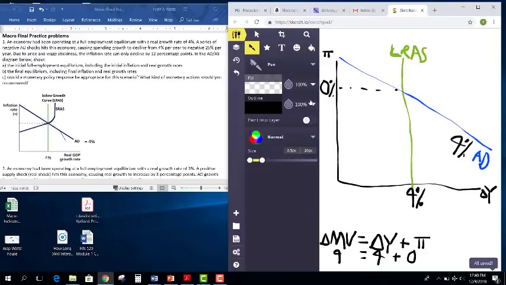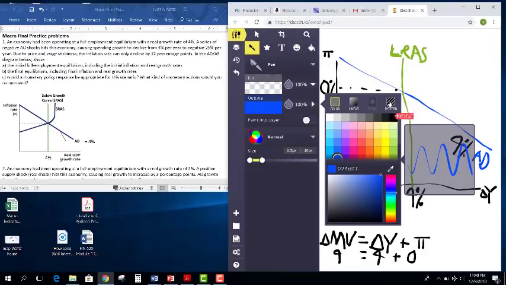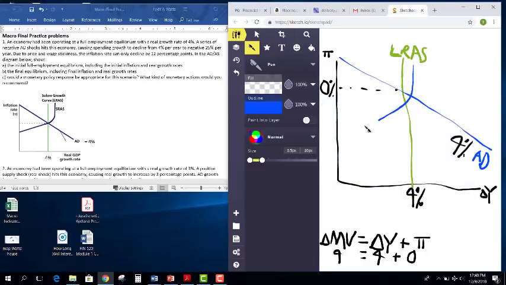Now, we're going to have a series. Let's draw that short run aggregate supply curve in there also. Let's see, yeah, it's in blue. Short run aggregate supply looks like this. And remember, the short run aggregate supply curve slopes up due to price and wage stickiness. So the level of spending, the aggregate demand curve, it matters now, because if it goes down, we're going to have output go down like this and prices go down like this. Instead of just, if spending went down, we could just have lower inflation and stay at the 4% growth rate.